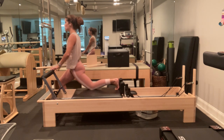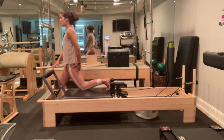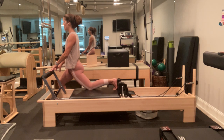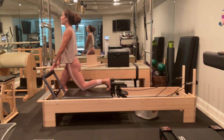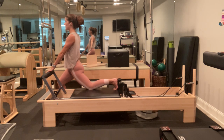I feel an intense stretch. My carriage has not moved that much. And I'm going to come back up. I'm squeezing my glutes strongly, and I'm going to sink. Think of sinking straight down. I'm going to lift, and let's do one more. And sink.